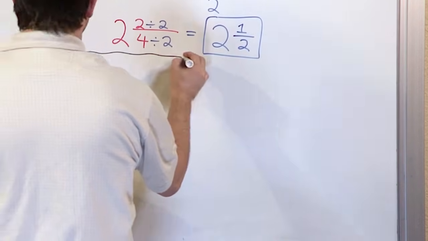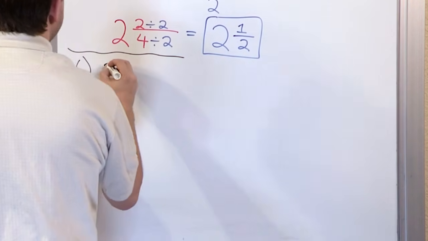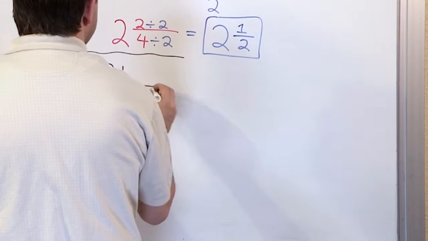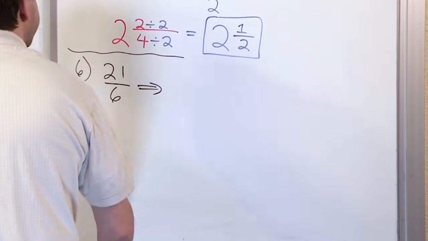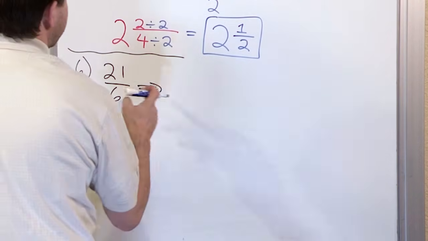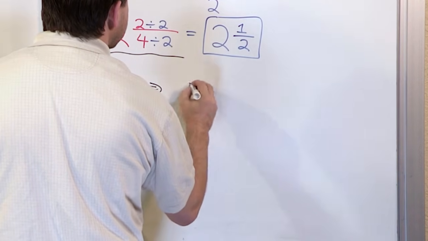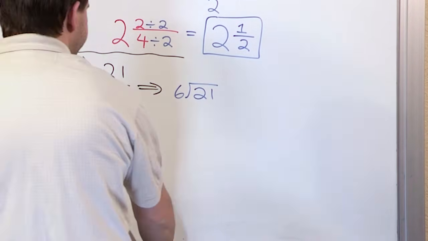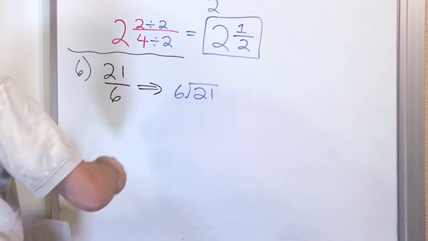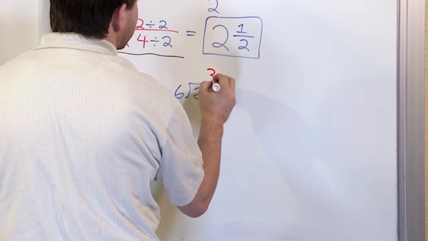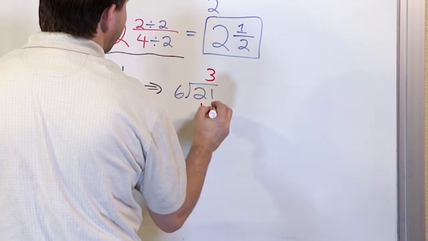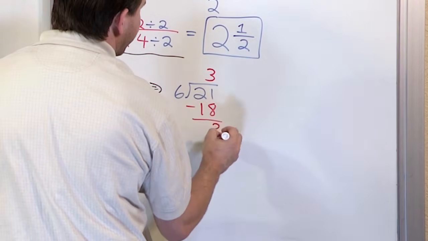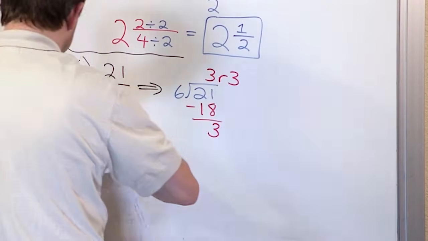Let's do one last one: 21 over 6. What we're going to have is 21 basically being divided by 6. How many times will this go in? 6 times 3 is 18, that's about as close as I can get. So 6 times 3 is 18, and when I subtract these, I end up getting 3 as a remainder.